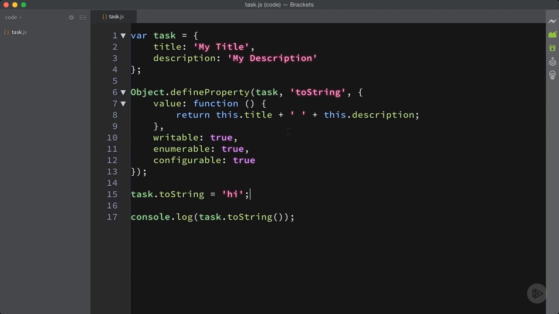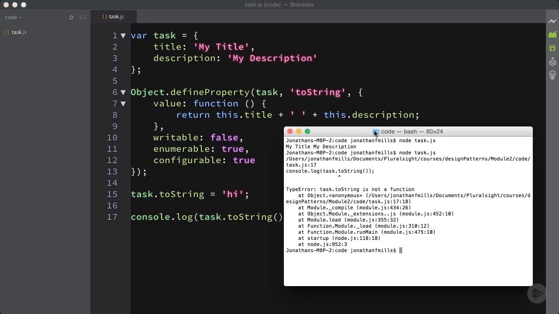So what writable lets us do is prevent that from happening. We set this particular property to false for writable, and that means that you can't accidentally or inadvertently overwrite this property later. So now if I run this, it's going to work. Now, in fairness, I did not get an error, nothing bubbled up, so be careful, but I would rather have my function not overwritten than have something weird happen.